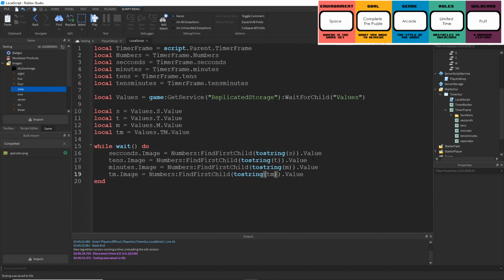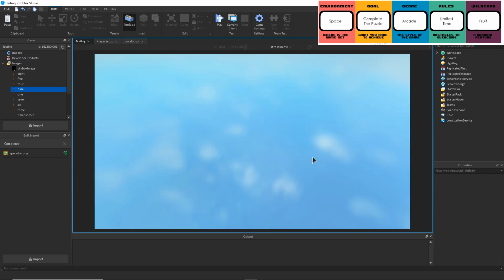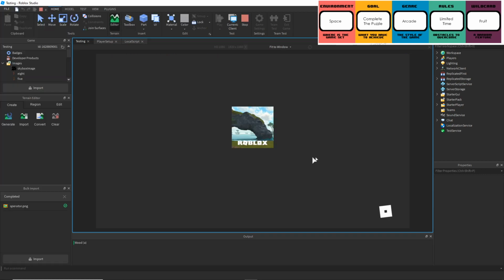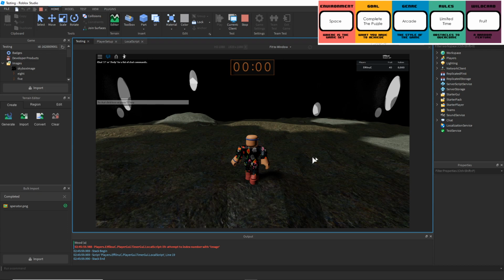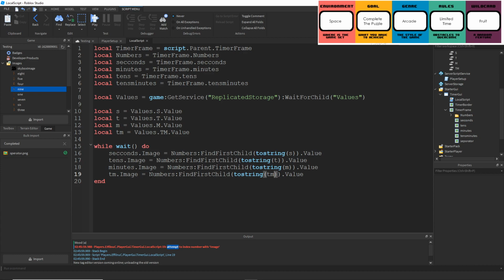Okay, this should now hopefully show the right stuff. It's able to index number with image. What do you mean by it was index number with image? Line 19. toString.